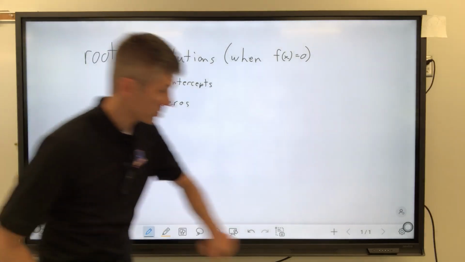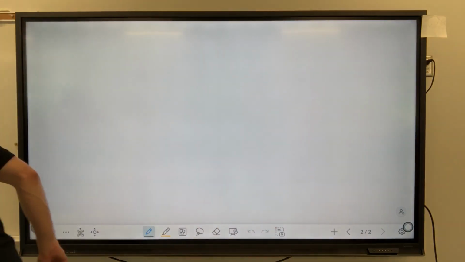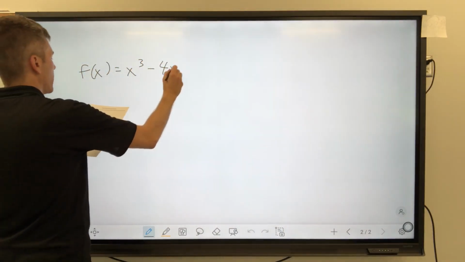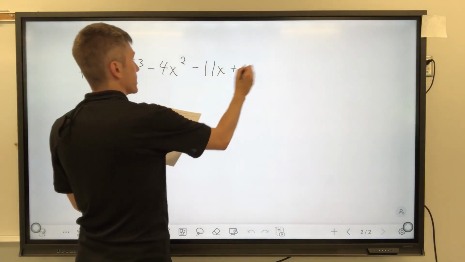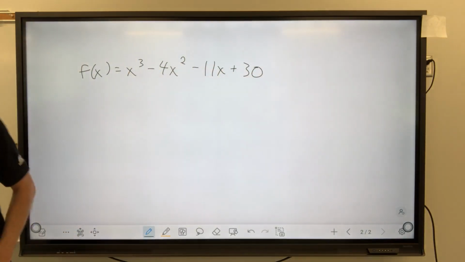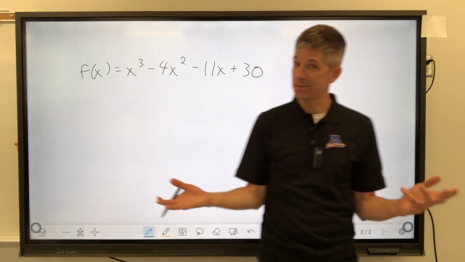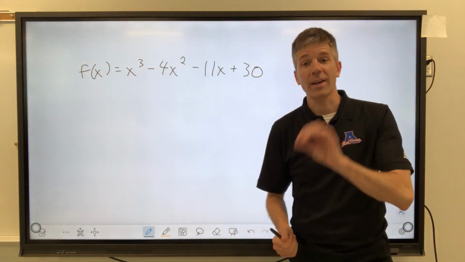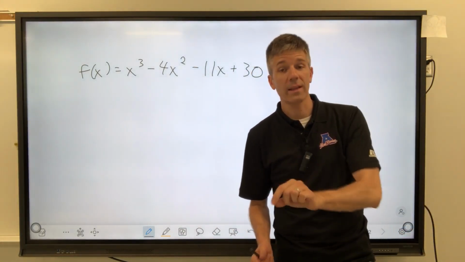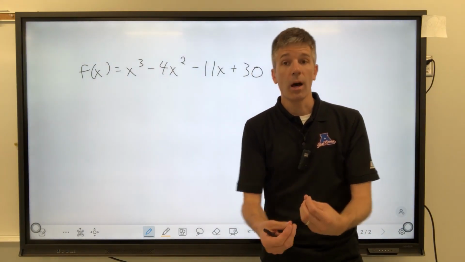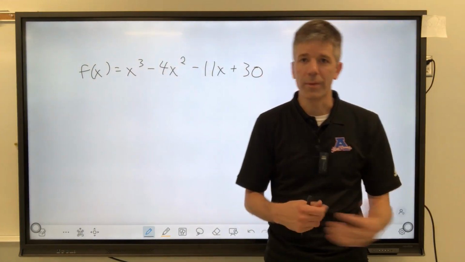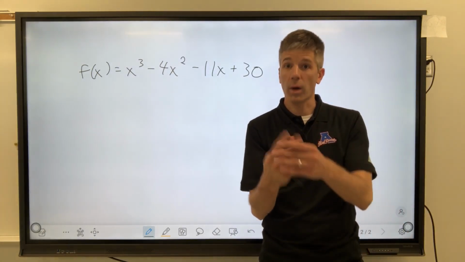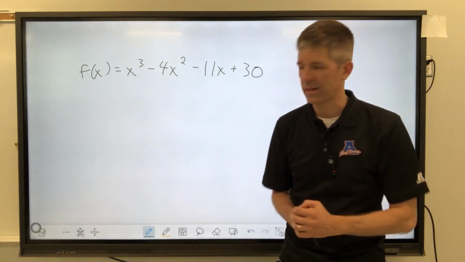So we're going to jump in with the first problem right now. F of x equals x cubed minus 4x squared minus 11x plus 30. Now we've already learned with the fundamental theorem of algebra that we are looking for how many solutions? What's the degree of this thing? It's 3. So when we're done, we better have x equals and then a list of 3 numbers, or at least have some multiplicity on 1 or 2 of them and say, I have one root and it happens 3 times, or I have a root that happens twice and then I have another root. We can have that kind of situation.